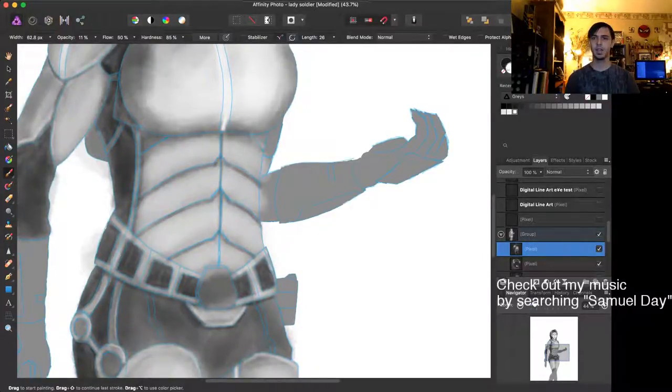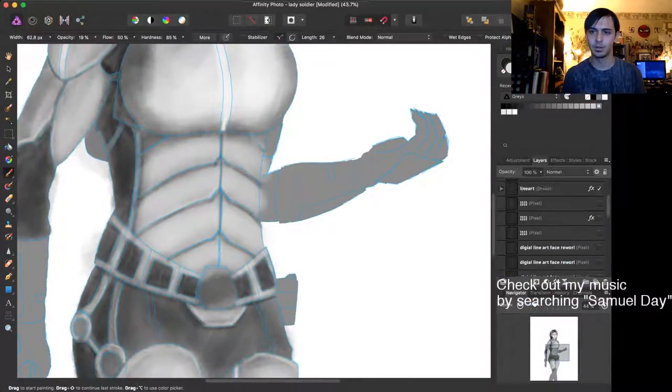And then that on its own is not going to be enough. So I'll give them a nice shine over the top, right along the edge where the light is accumulating. Turn off my line art for a minute. It's hard for me. I haven't quite been able to determine what I'm doing. There we go.